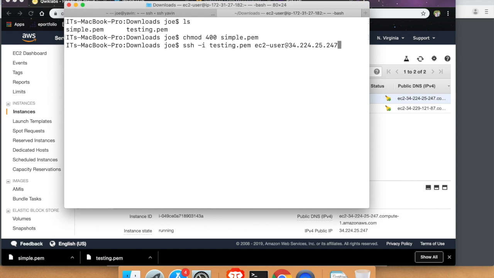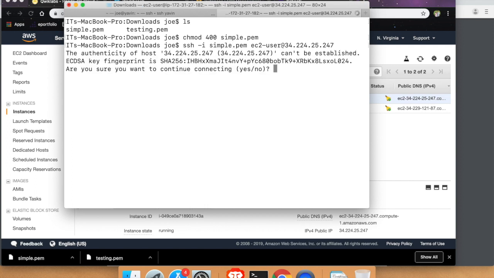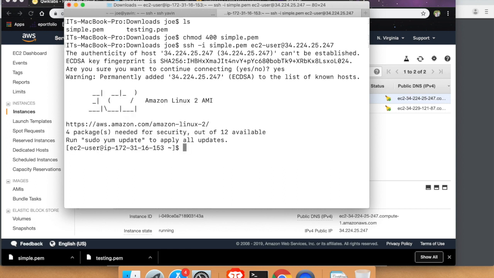The EC2 instance does have an ec2-user on it, and this command says we're going to SSH using that simple key that we just created, ec2-user at the IP address I just copied. We're going to hit enter. It's going to say, are you sure you want to connect? Yep. And here we are. We are on that EC2 instance as identified by this IP address and the Amazon Linux 2 AMI.